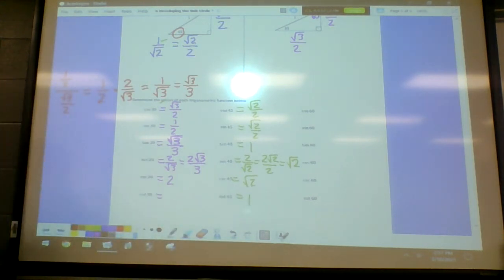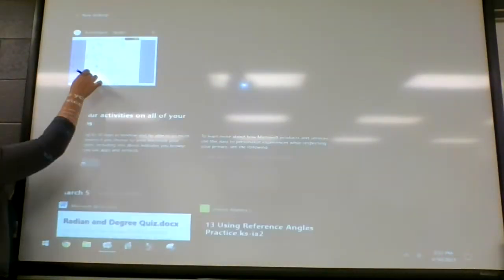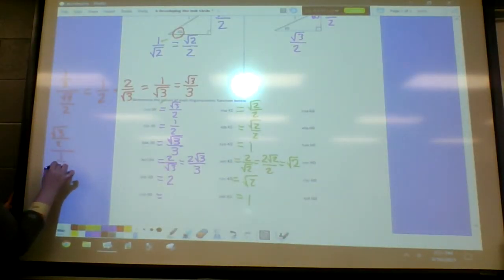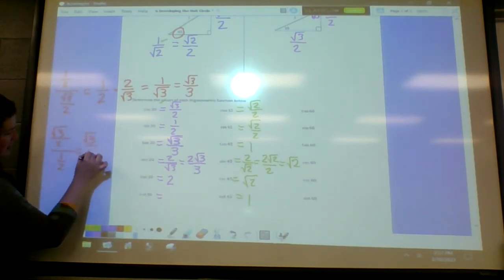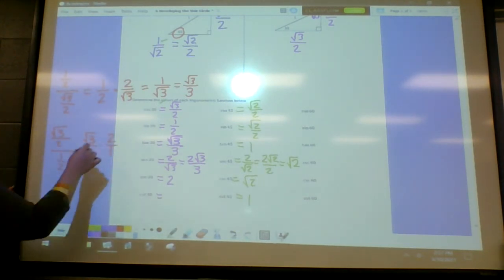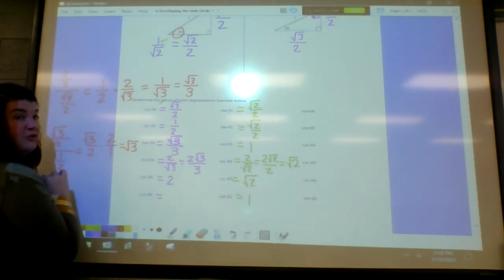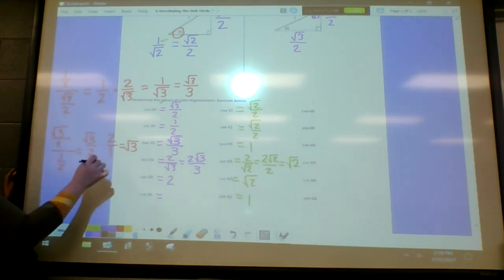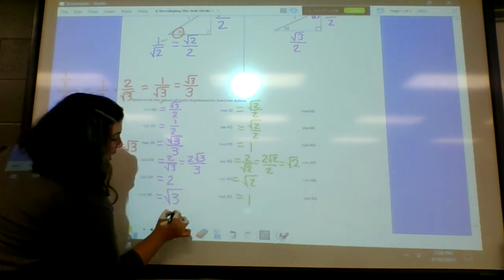And then the cotangent is the reverse of tangent, right? That would be 3 over the square root of 3. So what's going to happen there, and I'm just going to show you, we'll write it out. This is actually square root of 3 over 2 divided by 1/2. It's the reverse of this, right? And so that would be square root of 3 over 2 times 2 over 1. And so what's going to happen is, once again, the 2's will simplify, and this is just square root of 3 over 1, which is just square root of 3. So this division is actually a little bit easier than that division. So the cotangent is square root of 3.